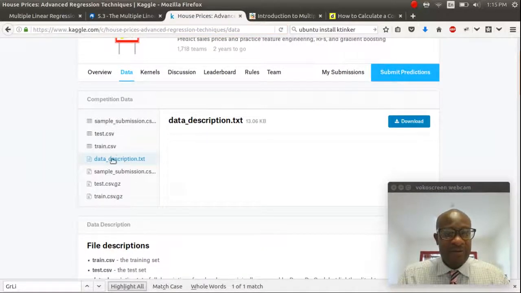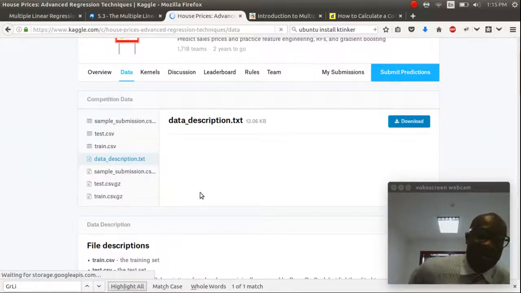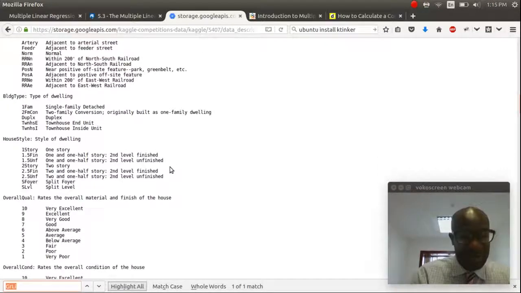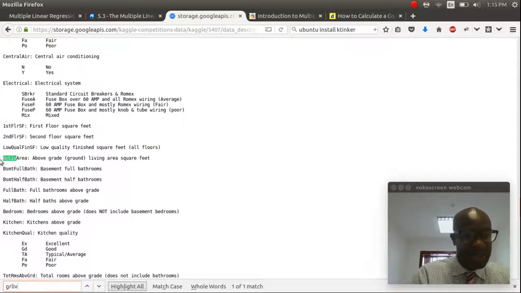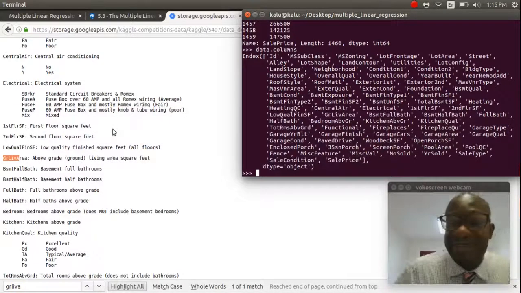From data, click on data_description.txt and hit download. It'll take you to a description of all of the columns, and here we can see what all of these things mean. What I was looking for was GrLivArea. This is the above grade, or above ground, living area in square feet. That is what we're going to use to try to predict the sale price.